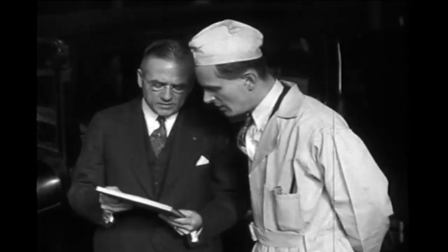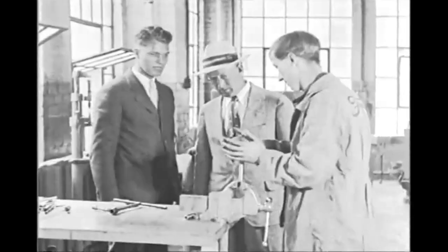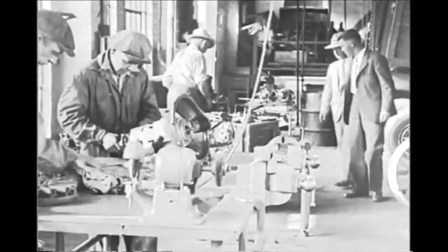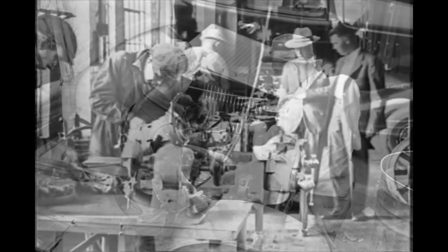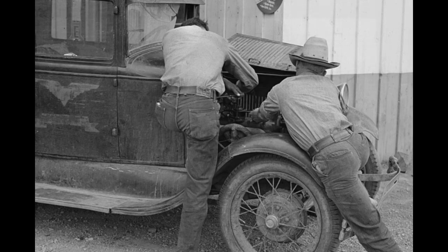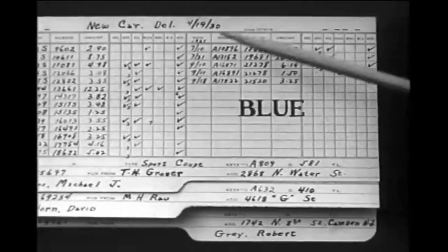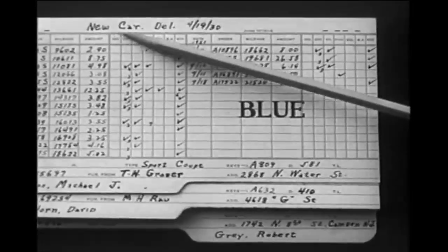You have to remember, these cars are 90 years old, and a lot of different things have probably been done to these during the decades to keep them on the road. Engines were routinely swapped out. Parts were upgraded to whatever was available. Family histories have become clouded with misunderstandings. There's no surefire way to come to a conclusion that your car was built on an exact date, but you can get close.